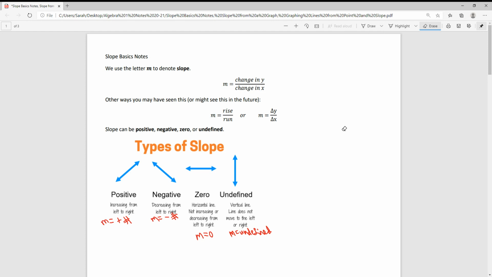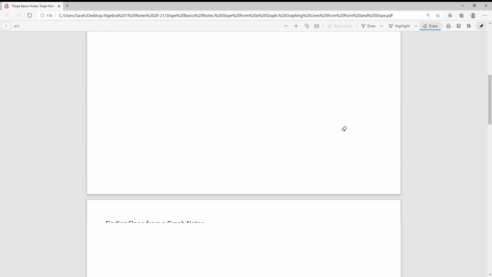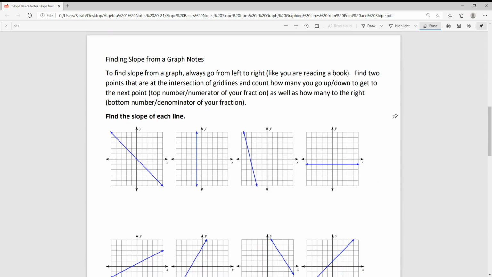We're going to be looking at a couple of different things today, and this will be the same on your assignments. For some of the problems on your assignment, you'll be looking at a graph like these you see right here and just saying, what is the slope? In order to find the slope, you need to find 2 points on that line that are easy to count between. So it's easiest if you pick points that go perfectly through the intersection of grid lines.